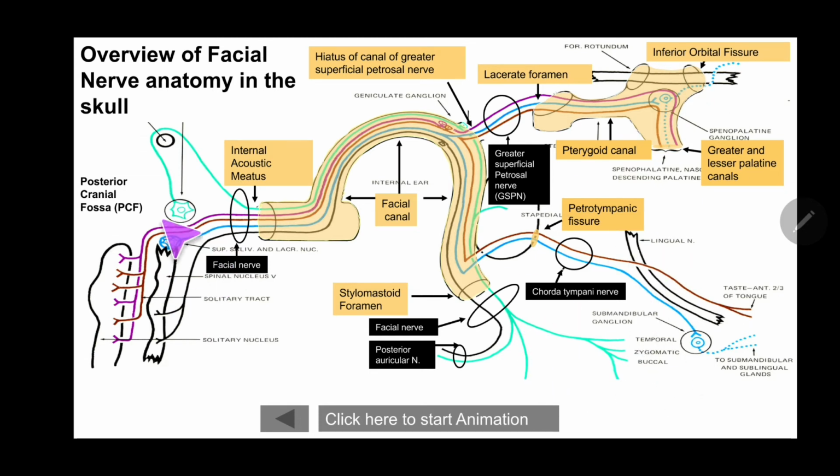Now look here, first of all we'll start with the different nuclei associated with the facial nerve. This one is the motor nucleus of the facial nerve, and this is special visceral efferent. This will be lateral to this nucleus, which is the abducent nerve nucleus. This is general somatic efferent, so it will be the medial-most, and the facial one will be a little lateral.